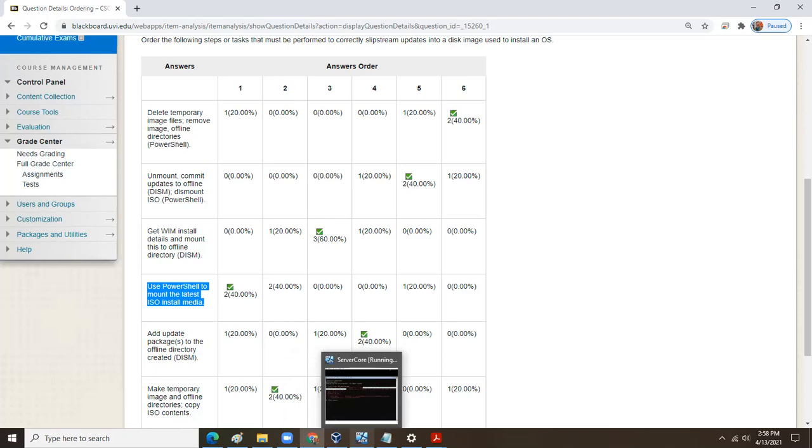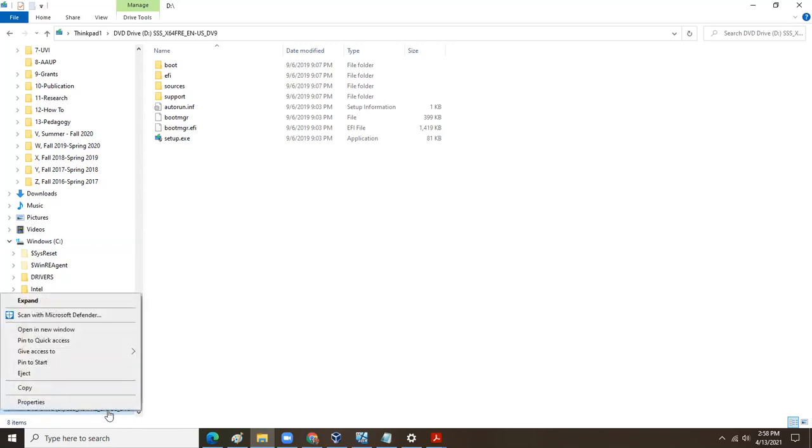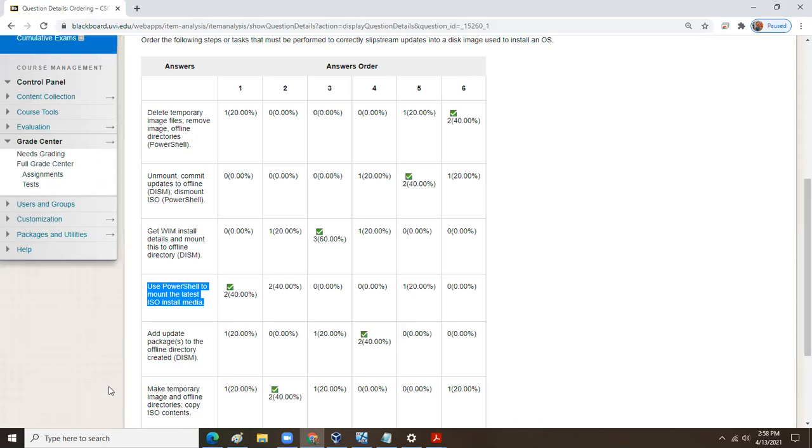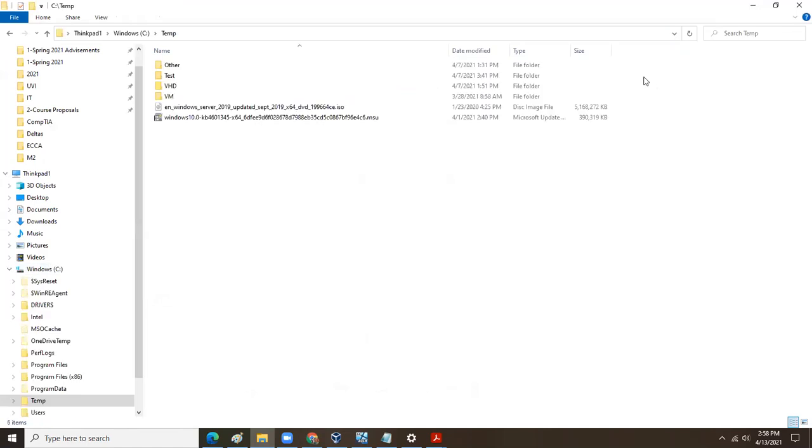So if I have this media here, it's a file. If I want to use what's inside the file, I have to treat it like it's a plastic DVD disc. If I don't treat it like it's a digital version of a plastic DVD disc, I can't get inside this.